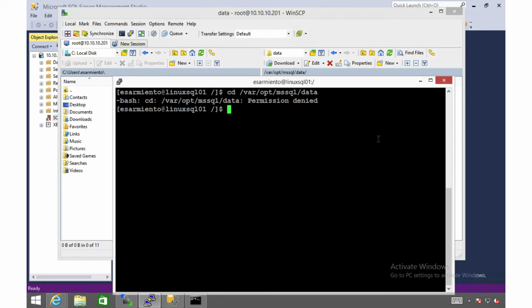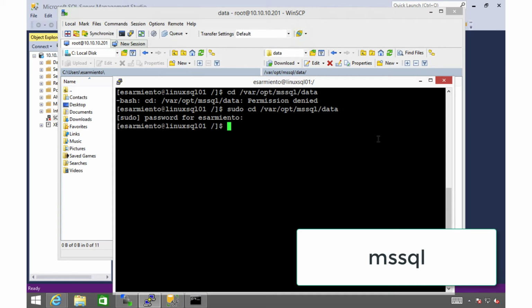You might be wondering, why don't I have permission? I am a local administrator, or I have local administrator privileges. Again, that's because I would need to ask for permission. When you're navigating to different parts of the Linux operating system, there are certain files and folders that you don't have permission to. So you would have to either request permission from your administrator or be granted those permissions yourselves. By default, when SQL Server is installed on Linux, it creates the MS SQL user. So we're going to be using the MS SQL user to perform some of these tasks.